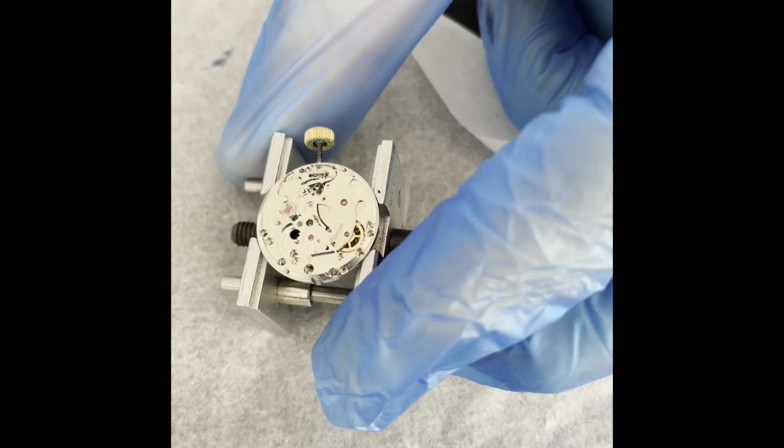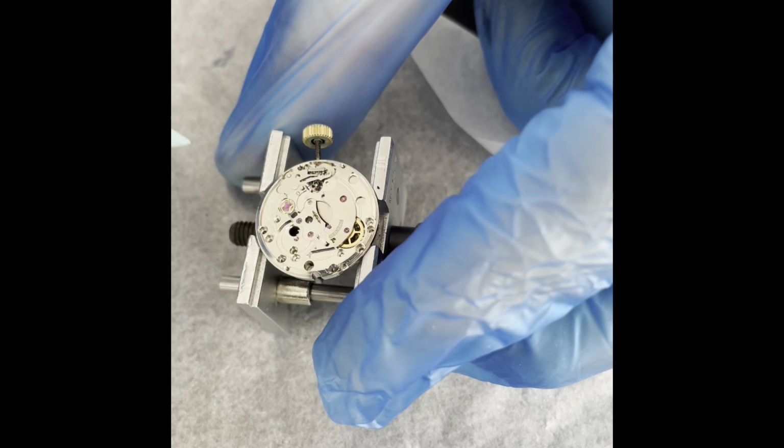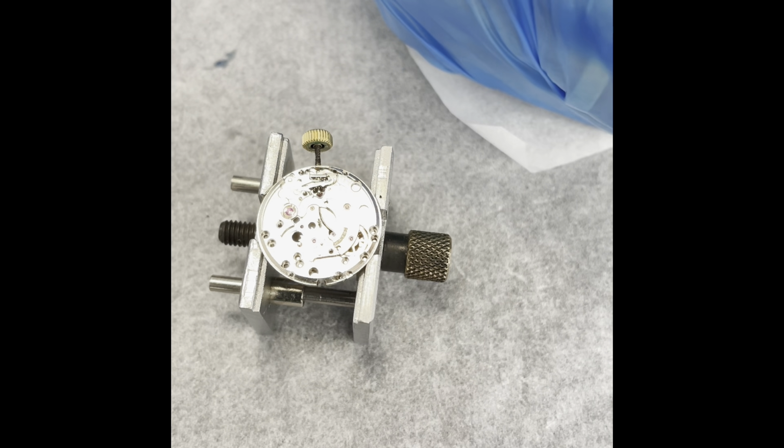I should have my optivisors on. I'm struggling to see today. Lighting is not the best either, but we'll get there. I was operating with a camera as well. Makes the dynamic a little bit different.